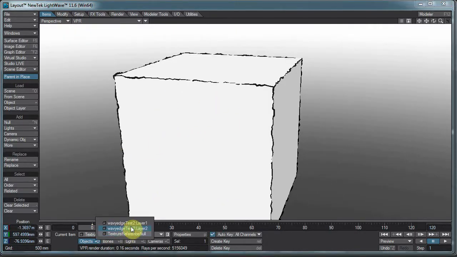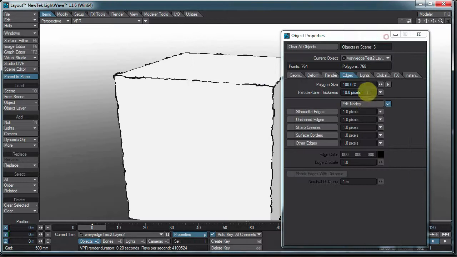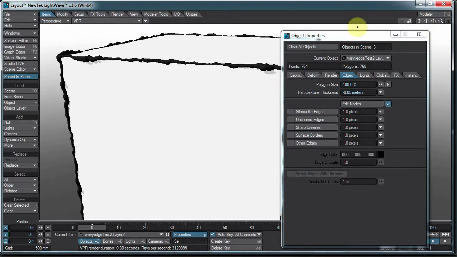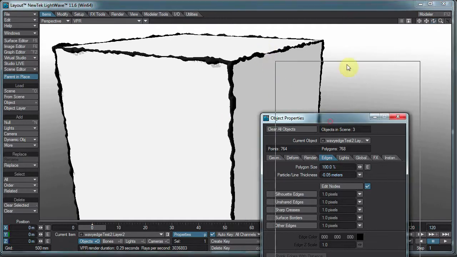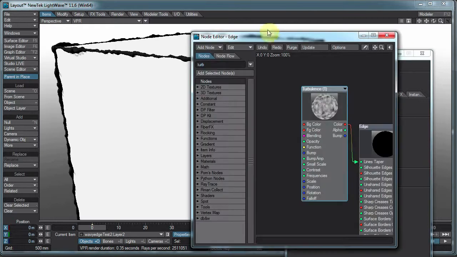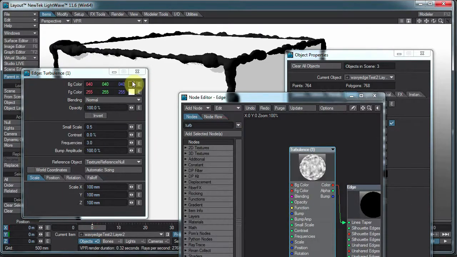If I go over to the layer 2 object, which is our lines object, and the edit nodes, don't really want to do that part yet. Probably don't need to do that part at all. In the particle line thickness, if I make this a negative value, it's going to switch to meters. So I want it to be negative 0.5 meters, and hey, look, that's kind of cool and blobby looking, and we have less of an issue of it going inside the box. It still does at some points, but because it has a great amount of thickness to it, we have a little bit of leeway. Let's make it a little thicker. And again, I can edit the nodes in here so it doesn't get quite as thin and gets thicker. That's probably too thick.